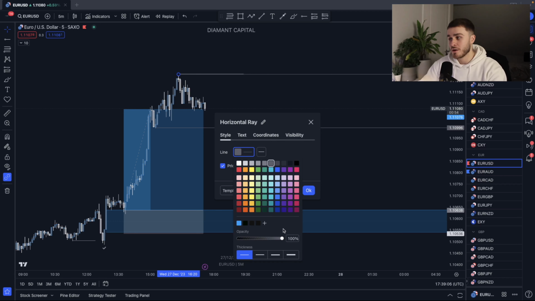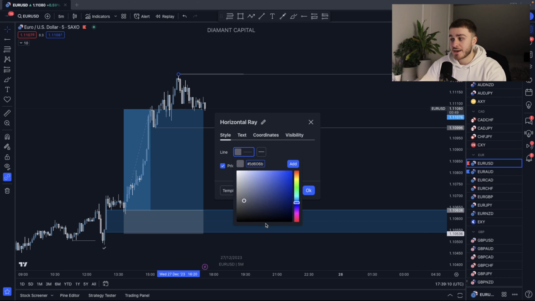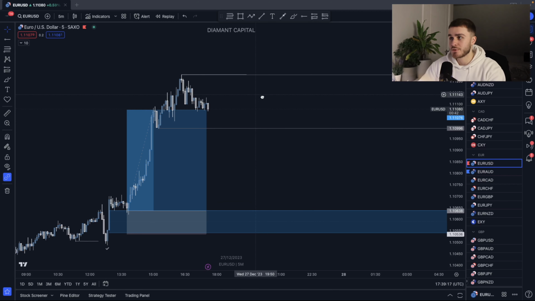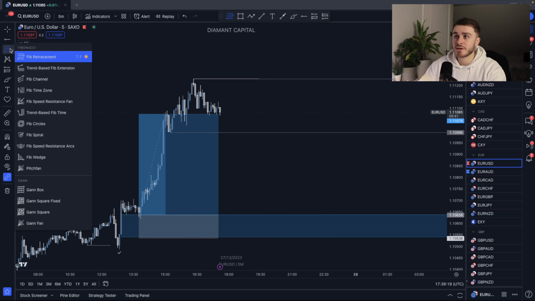One other key thing that you are going to have to know when you want to change the colors around, you can add custom colors. Obviously, this would have to be according to whichever one you are going to pick. But yeah, it's just as simple as that really. Moving downwards, we now have the Fibonacci type of area. For me personally, I don't use Fibonacci when it comes to my strategy. It's more so marking out certain zones, especially identifying premium and discounted zones.